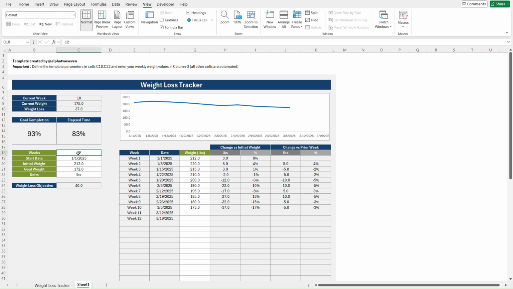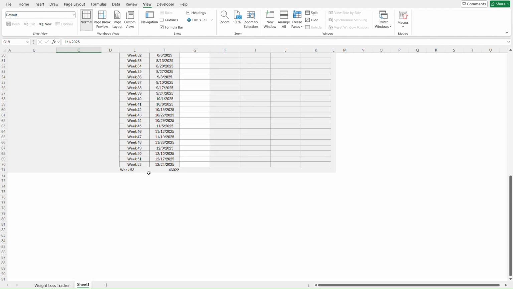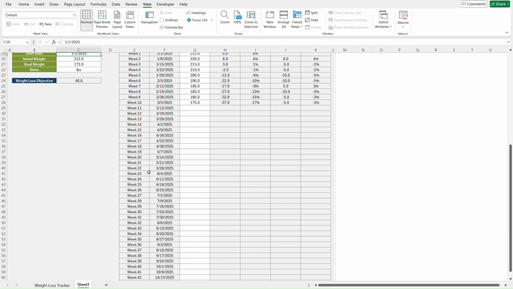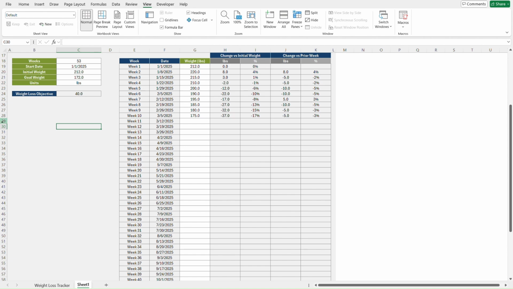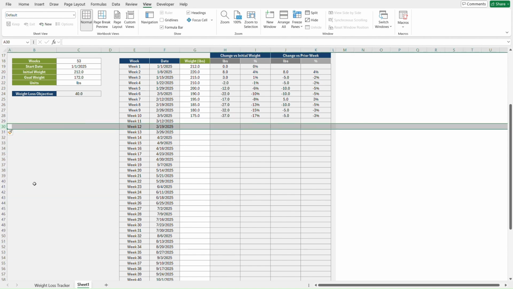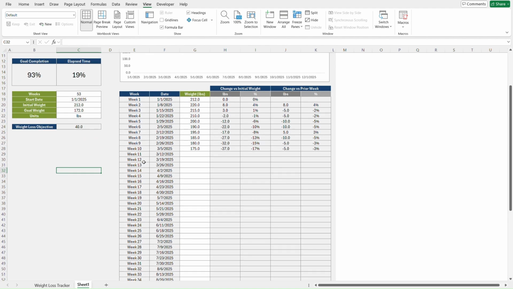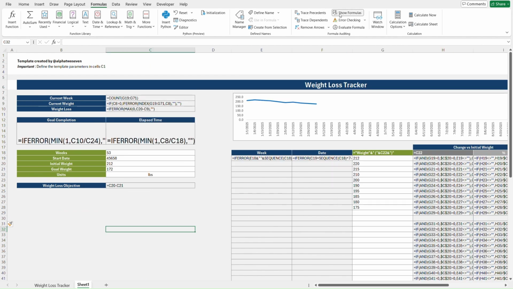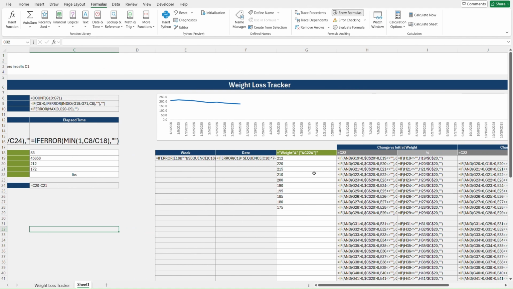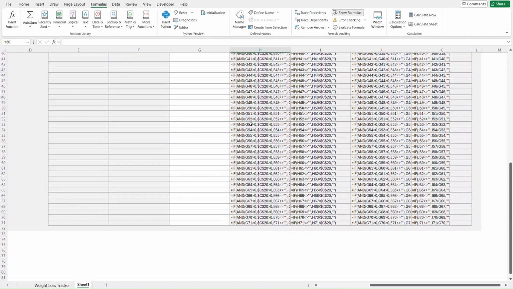So let's say I want to do 53 weeks, for example. Right? I need another row here. So I'm going to do between 26 and 70. So whichever. I'm going to right click, insert. And then as you can see now, the format was copied because I just inserted it. And then one last thing remains. If I go to formulas, show formulas, you can see that everything is still tied up, but the row that I inserted is empty.